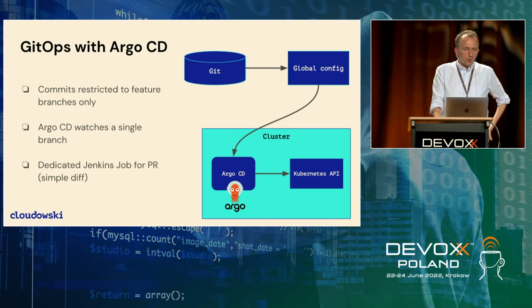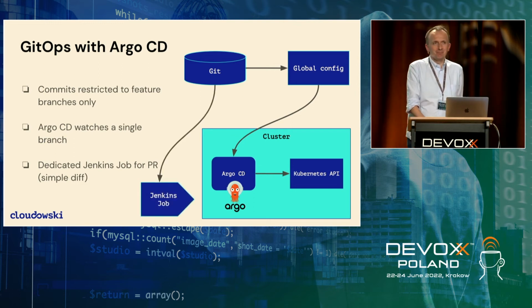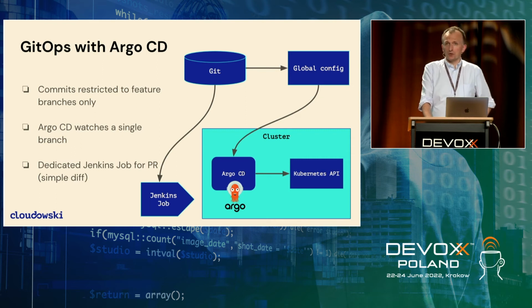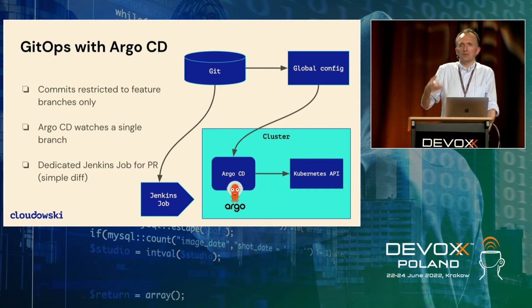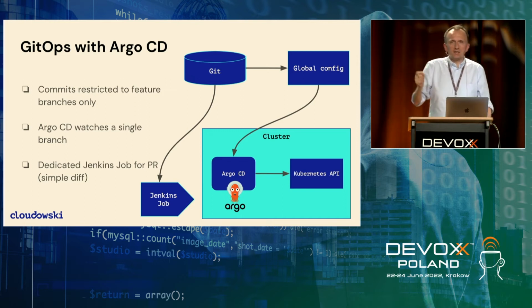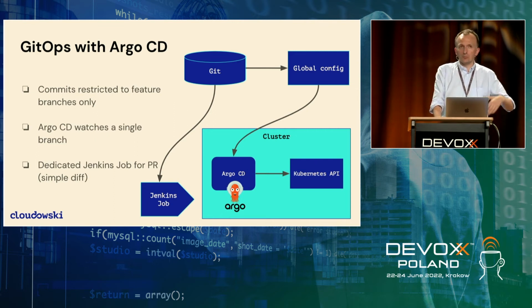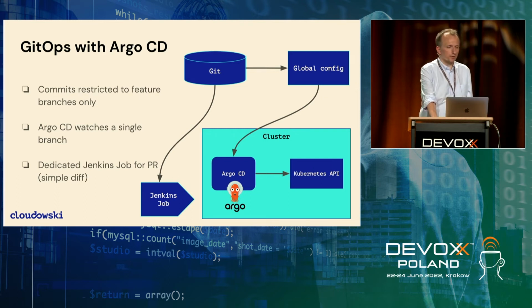So one thing that we also missed in Argo CD was the feature. We wanted to have something similar to what we had with Terraform, so we decided to write our own Jenkins job to make some kind of equivalent to Terraform plan. So we used a dedicated job to just display diffs of the code that is placed in this pull request, and it's different from the current state of the objects in our cluster. So that was it.